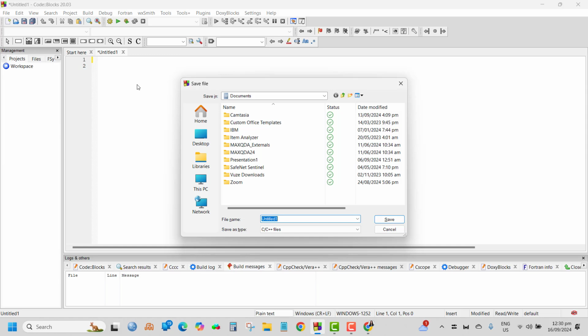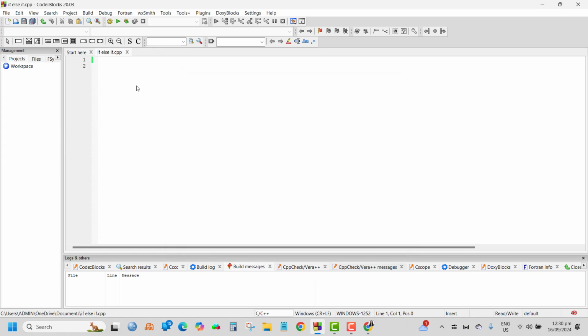Last time we did discuss the if statement and the if else statement, and we also mentioned the if else if statement. What if we have given different options? Just a review, let's proceed with if else statement, if else if. And let's have that file name, so we save this to this document.